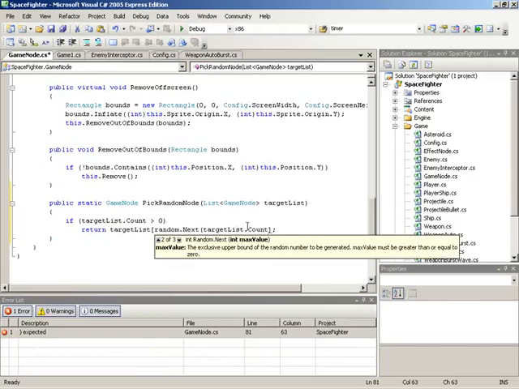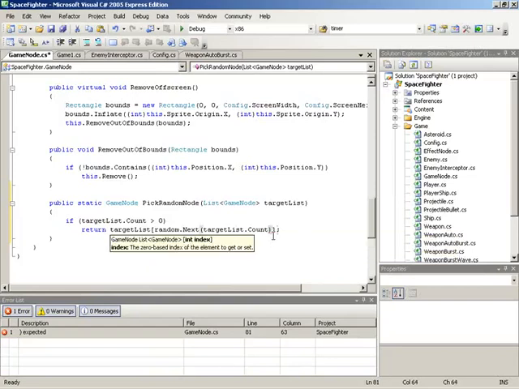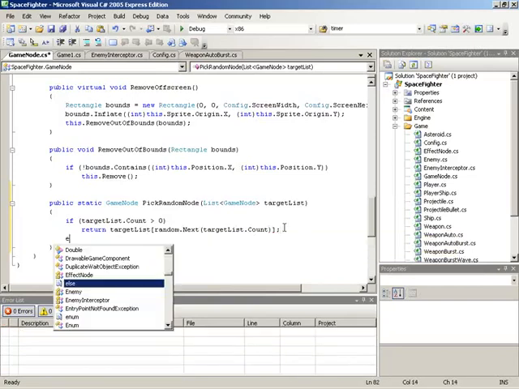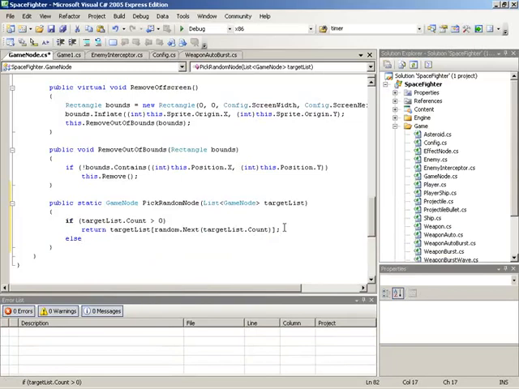That means that count, let's say we have a list with 3 items in it, count is going to be 3, but this being exclusive means our range is 0, 1, and 2, and all of those values are within range on a list with 3 total elements in it. So we'll finish off our call here. Now, if we did not have any items to return, we'll simply return null. And that will take care of the method by which we pick random nodes.